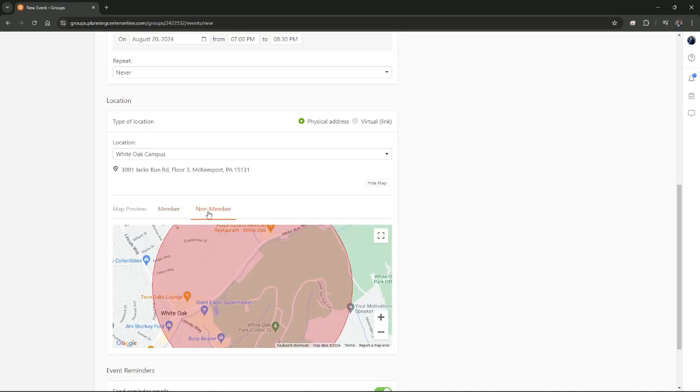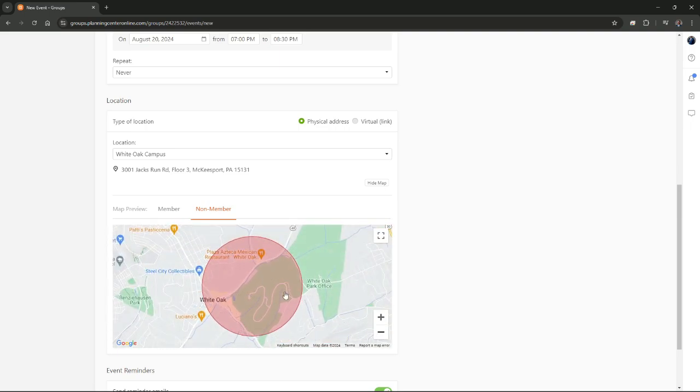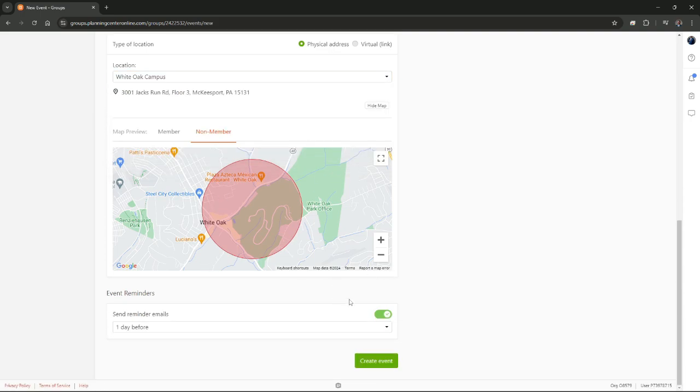As a non-member, and a non-member means you're just not in that specific group, you're still a part of the church, or you're a part of potentially joining that group, this just gives you an approximation as to where that group is meeting. The reason this might be good is just for privacy's sake. If you're meeting at your house, you may not just want to put your address on blast out there. So it gives you the option to be a little more private when people are just shopping groups, and gives them also a ballpark on how far it might be for them. Just for the time being, I'm going to go ahead and save that as our item.